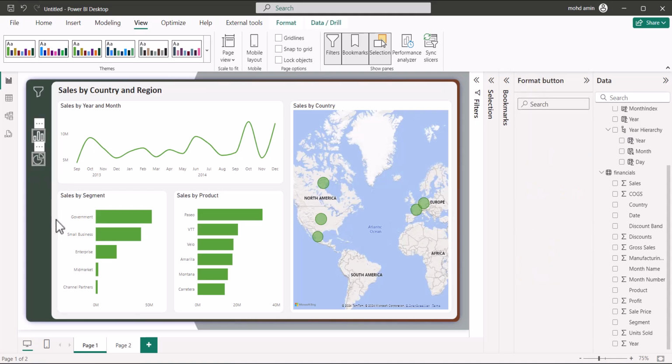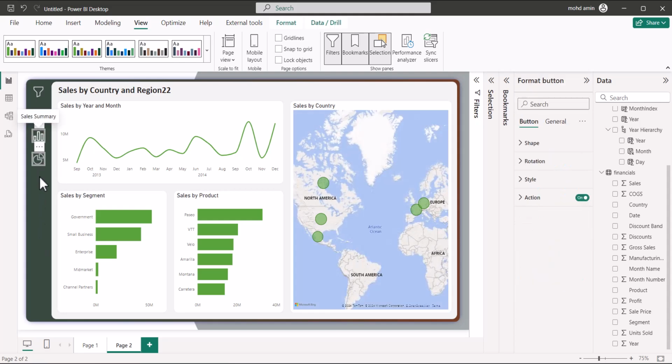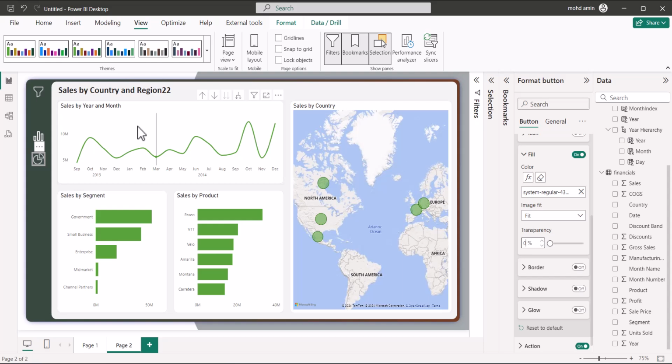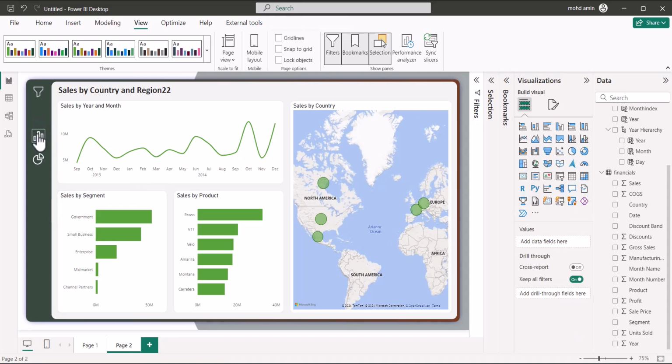This time again I will copy it and I will use this on other pages. This time this should be more visible by making this 0% and this 30%. This time I think there is no action, or there is the old one. It should be page navigation and it should take us to page number 1. This takes us to page 1 and this takes us to page 2. If we had more pages, we could have some more icons like this.